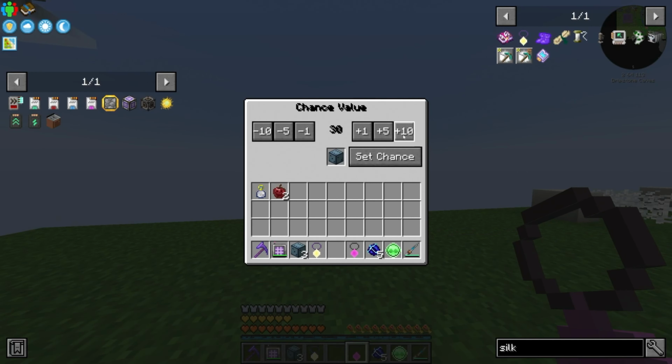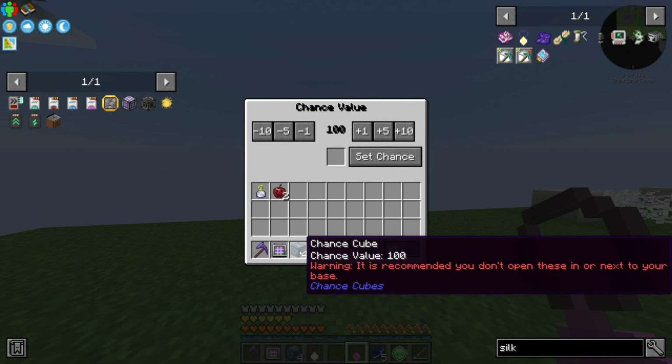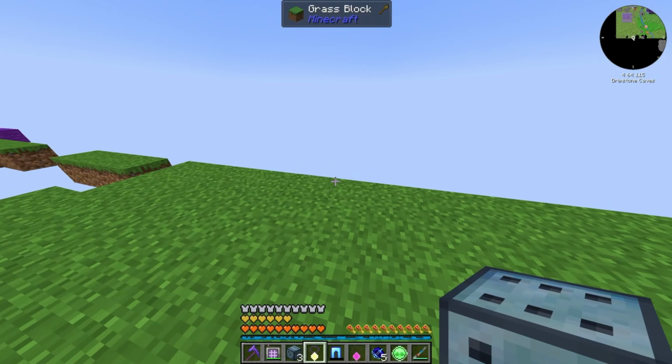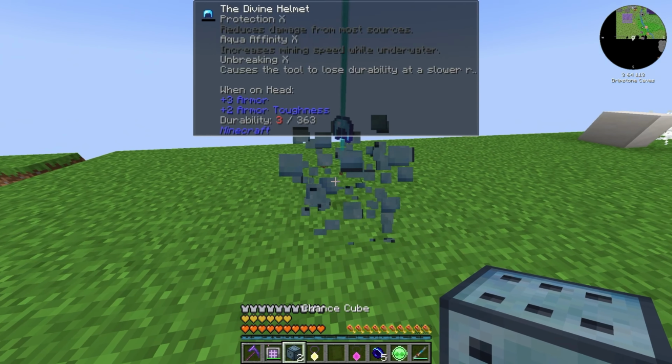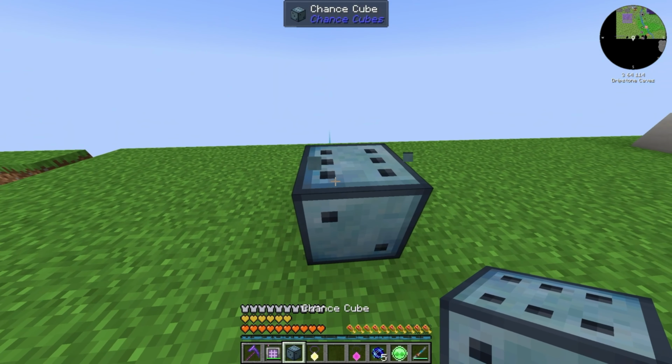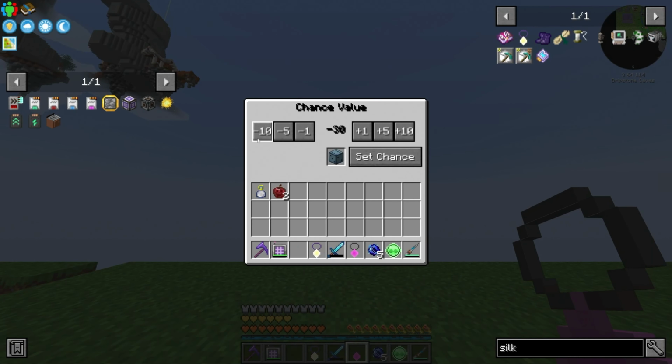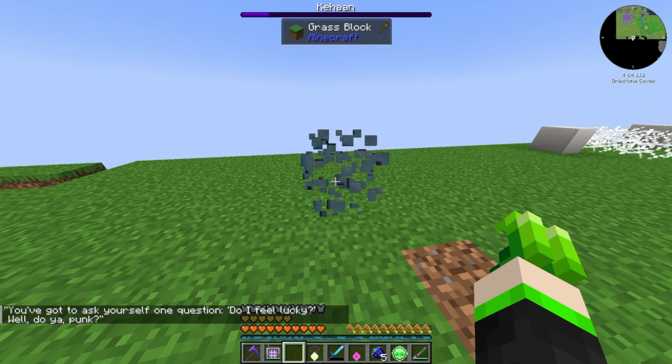You put this in here. We're gonna max this out at 100. Okay. What'd I get? How is that luck 100? Get out of here. How is that luck 100? Get out of here. I got another one. Hold on. We're just gonna set this to minus. How bad can it be?